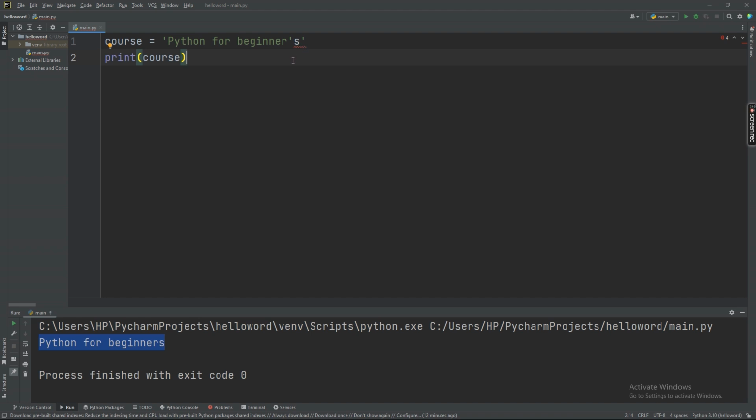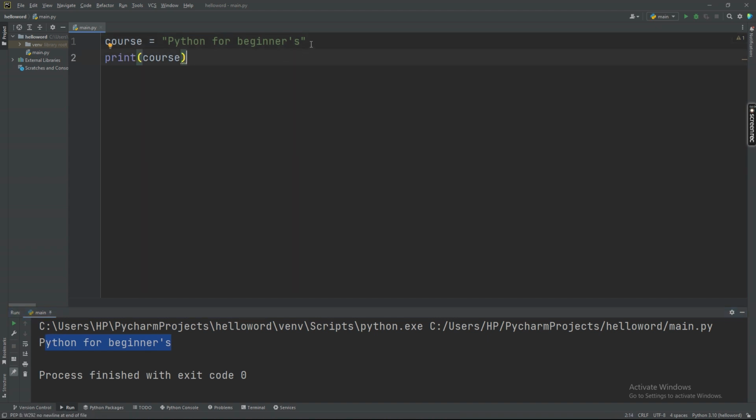So for you to use something like this, you want to make the outside quotes a double quote. All right, so with this, let's run it. We have Python for beginners.